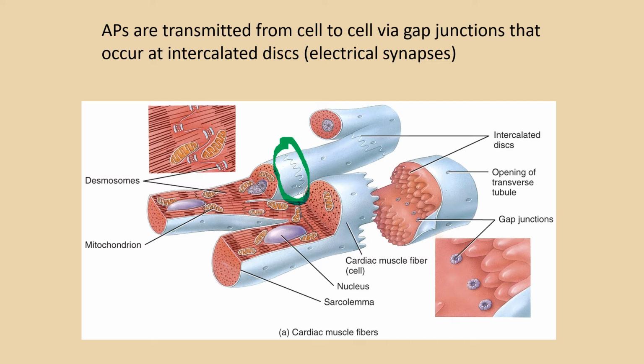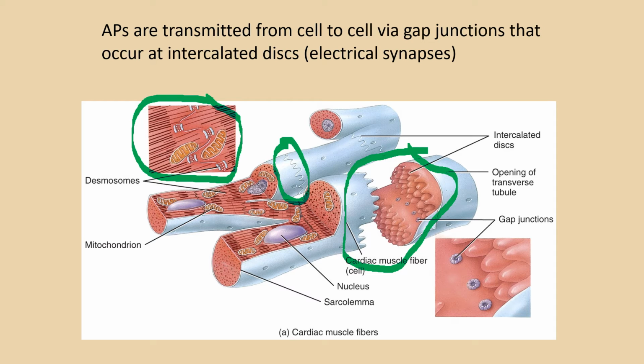And if we open up that intercalated disc, as shown here, we can take a look at the cell junctions holding the plasma membrane of these two neighboring cells together. There are two types of cell junctions that we find in an intercalated disc. The first one is represented up here and these are desmosomes. Desmosomes are often described as spot welds or little snaps that join neighboring plasma membranes together. So these desmosomes ensure that these heart muscle cells stay connected, that they don't tear apart from each other.